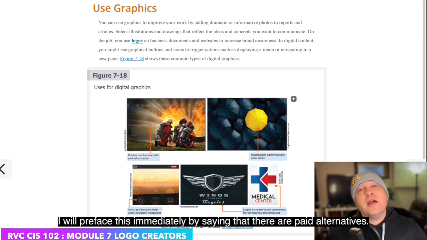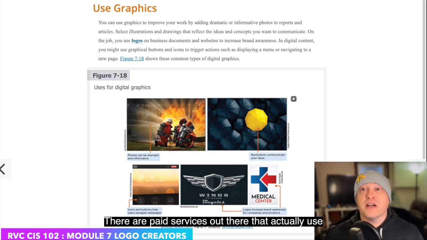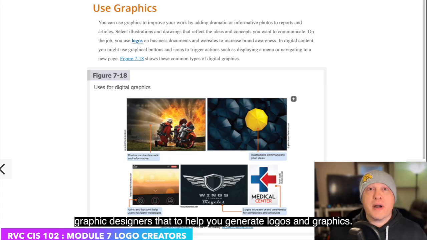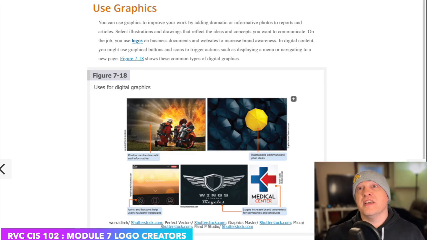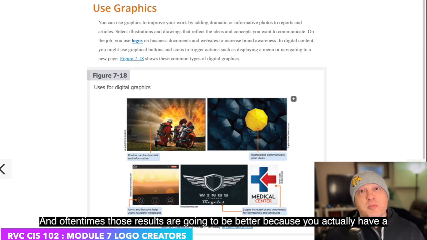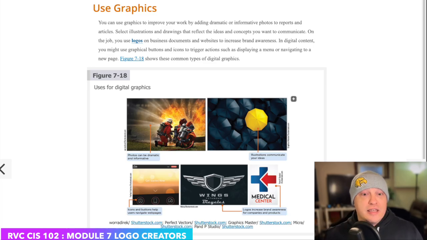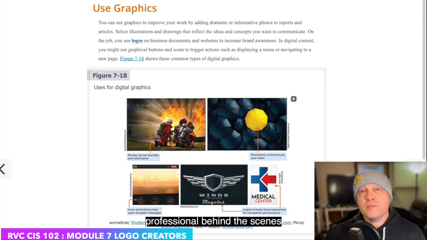I will preface this immediately by saying that there are paid alternatives. There are paid services out there that actually use graphic designers to help you generate logos and graphics. And oftentimes those results are going to be better because you actually have a professional behind the scenes helping you with those materials.